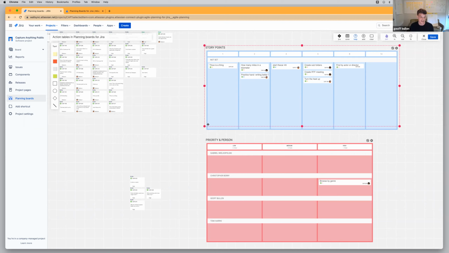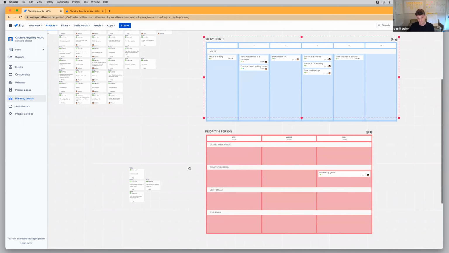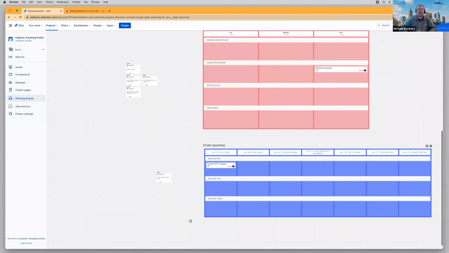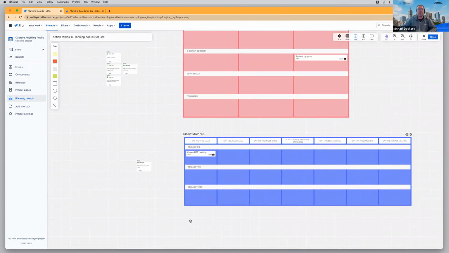I mean, that's quite a common way of working, isn't it? Especially in agile planning, you're often putting things in buckets. So you'll split things between all your story points. You'll probably put them in risk buckets, in priority buckets. You'll assign them to different people. So I think this kind of way of working really suits that agile way of working. Yeah, and just an easy way to manipulate your data quickly.